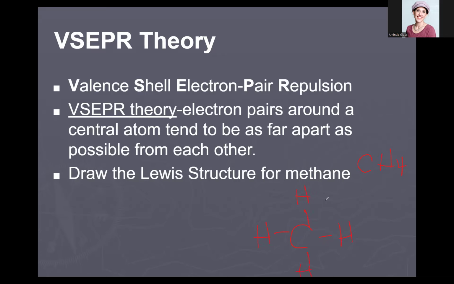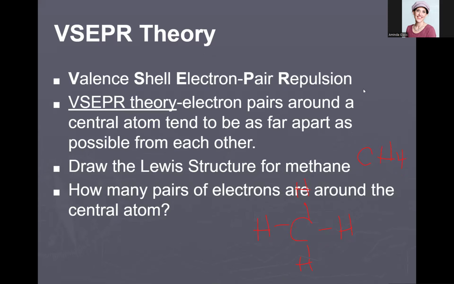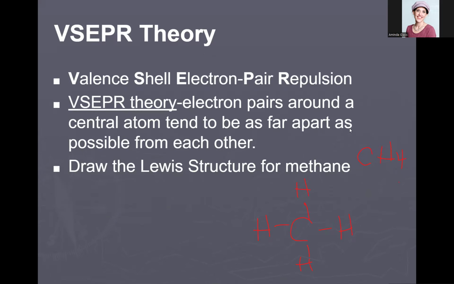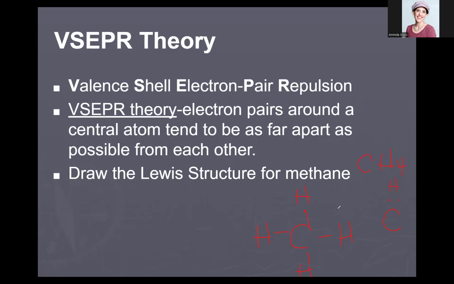And we wanted to determine the structure, we could do that. We would look for how many pairs of electrons are around the central atom. So we could see each line represents the two dots. Remember, you could either do it like this, or you could do it with the lines. Either way is accepted. So we'd look at how many pair of electrons there are. So there's 1, 2, 3, 4 pair of electrons here.